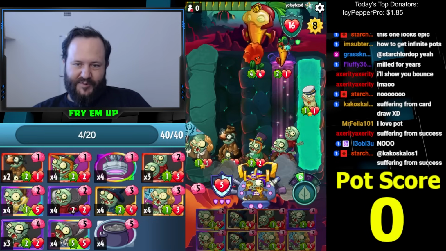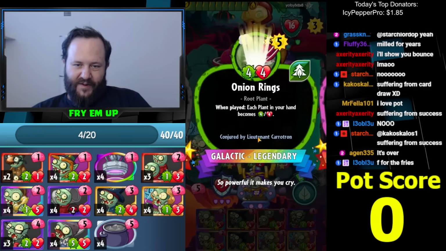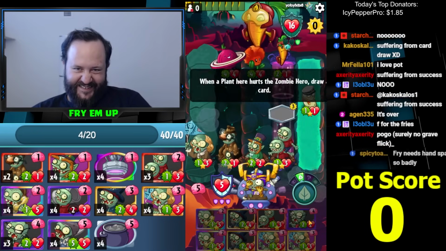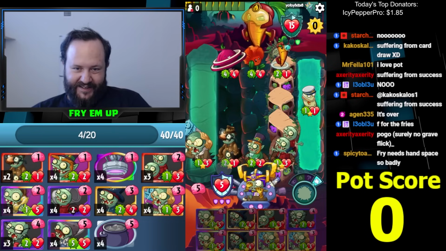You can maybe kill the Admiral Navy Bean? So that's fun. Onion rings out of nowhere. Where did he get it from? Caratron. Great. Okay. We draw.